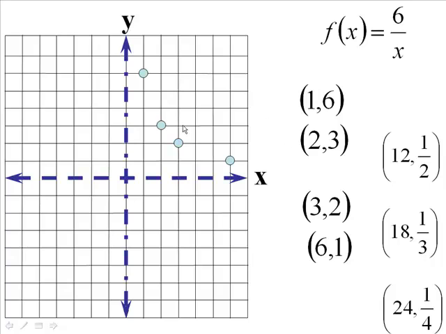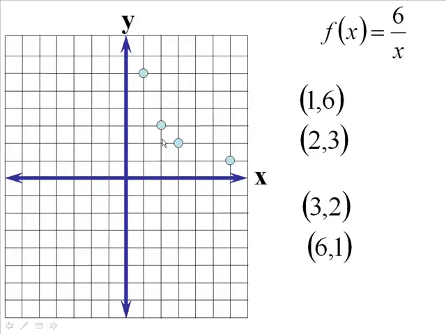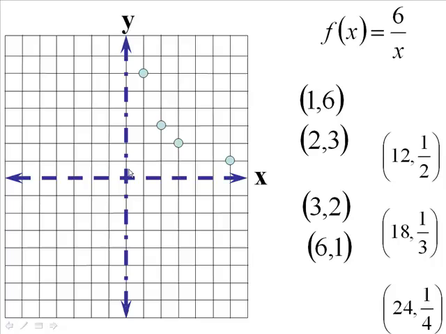Now, let's see what happens here. When you do that, this gets closer and closer but never crosses this line. And you come down here, this gets closer and closer but never crosses this line. That makes these two axes the asymptotes. It'll never touch that line. So I can draw this, and it gets closer and closer to the y-axis but never touches it. The graph gets closer and closer to the x-axis but never touches it.